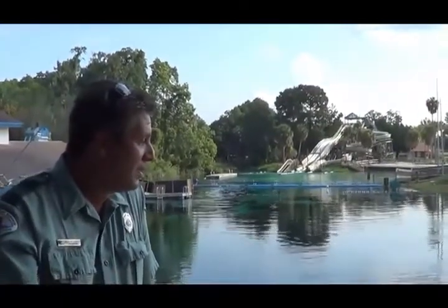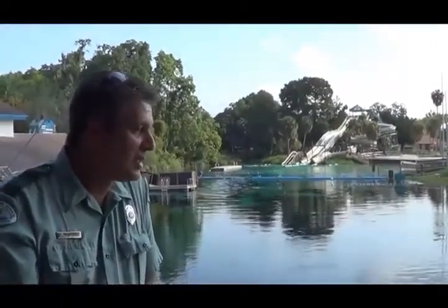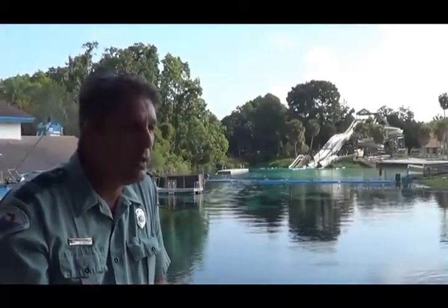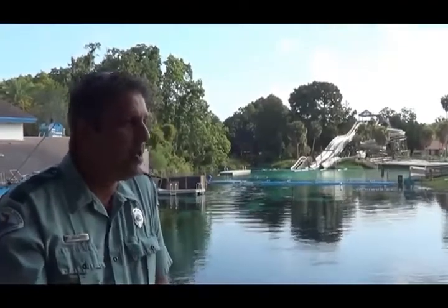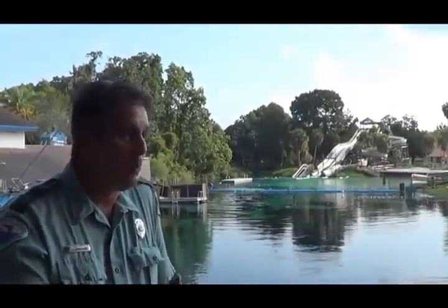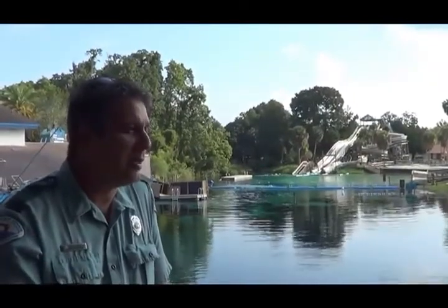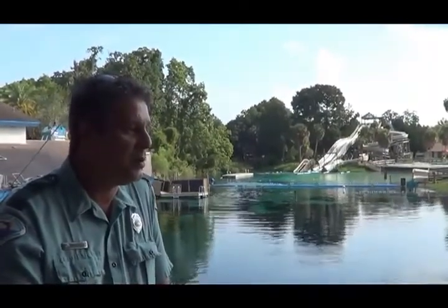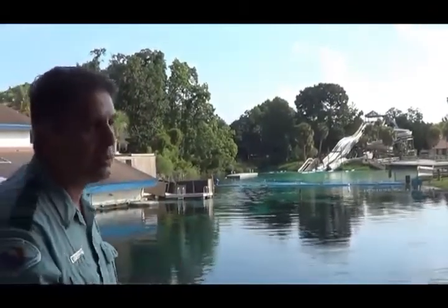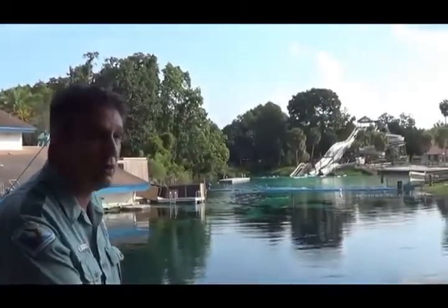But yeah, that's what's nice about this park: we are part of that old Florida, old roadside attraction. Yeah. And I think although Disney and Universal are wonderful parks, the more modern parks, people really still like to remember what Florida used to be like. Mm-hmm. And we're part of that process. You had parks like Cypress Gardens, Silver Springs.